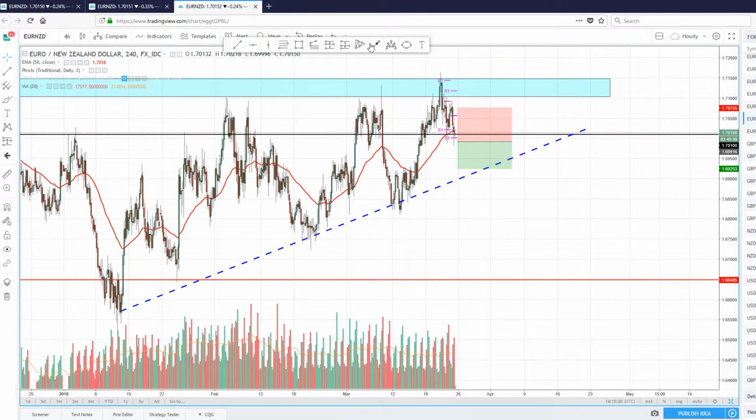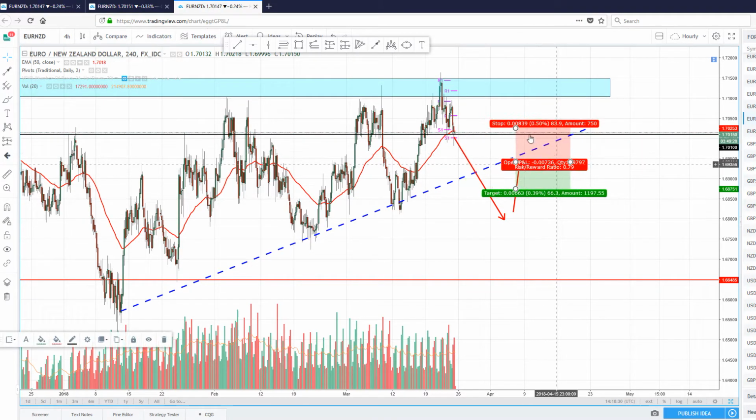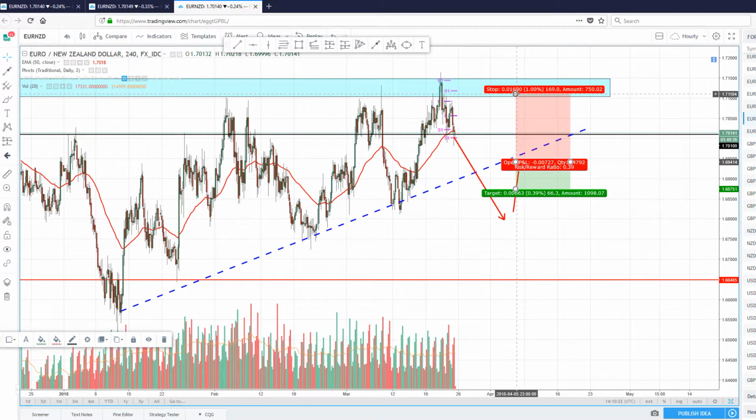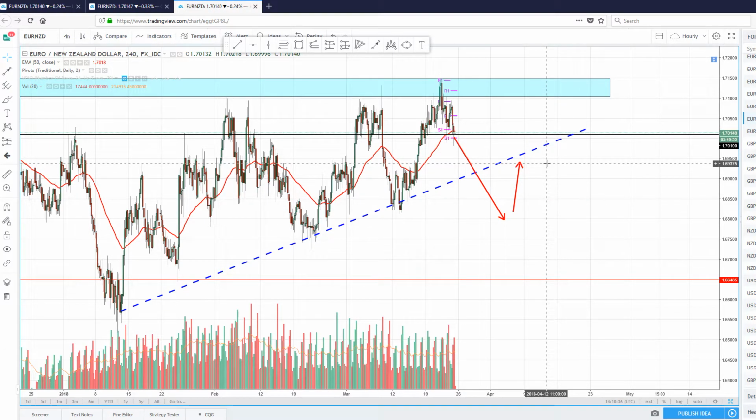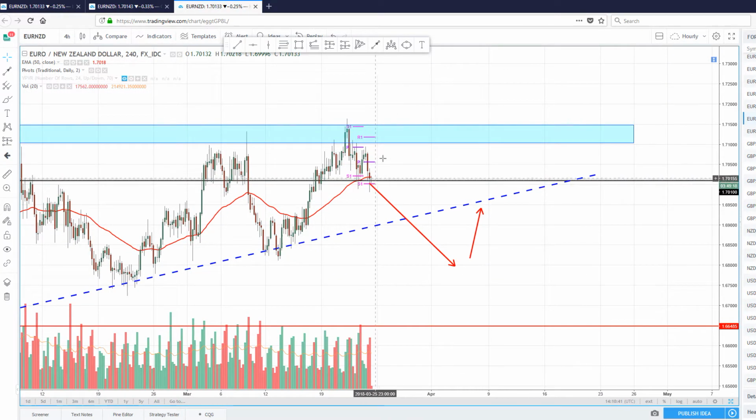Unless of course price does this, price comes out of the range and then comes back to test the range or test this area here, and it puts a test near. But even then, if you've got an order there, you still need a decent stop just in case it comes back again. So I think on intraday terms, it's not the greatest in the world. You probably will see a little pullback today just because of where price is now.